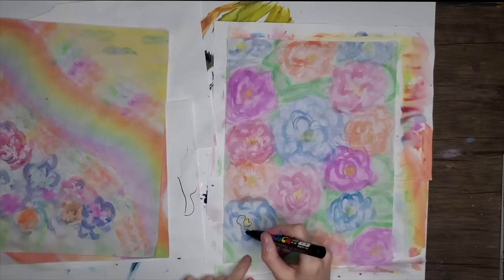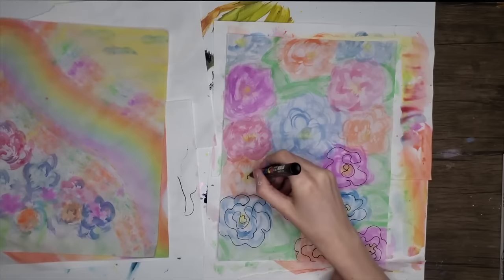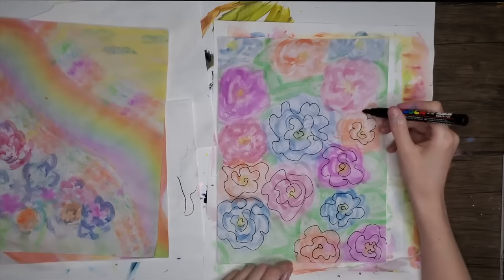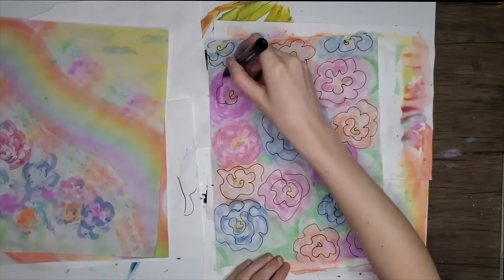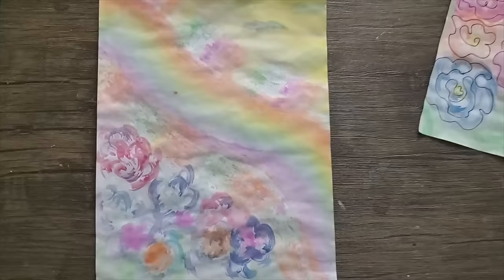And then the last thing I did was this with the Posca paint pen. I kind of just freehanded this and I let myself just go. I just colored and traced whatever I wanted to trace and kind of just outlined the flowers. And I liked the way this actually came out at the end. I wasn't really stressing about it. I was just letting myself do whatever came to mind. Whatever scribble I wanted to scribble, I scribbled. Don't think, just paint or draw. And that was kind of the theme for these two.